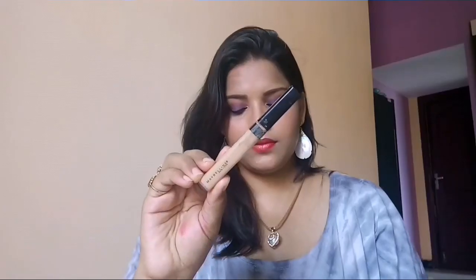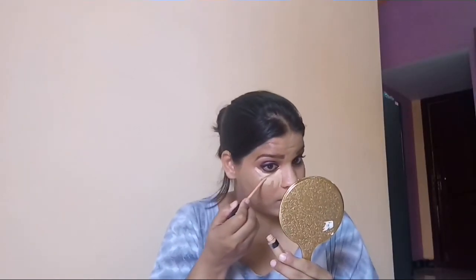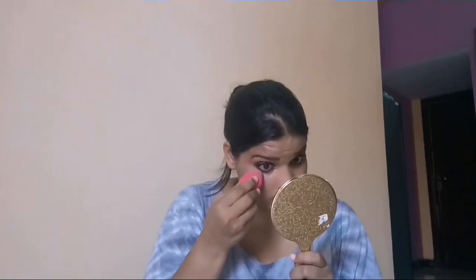Next again I am using the Maybelline Fit Me concealer just to highlight my dark circle, and I will also highlight my T-zone area of my face with using it.